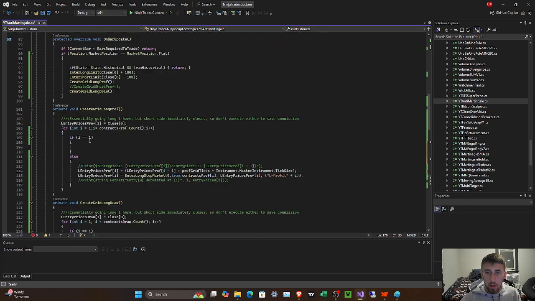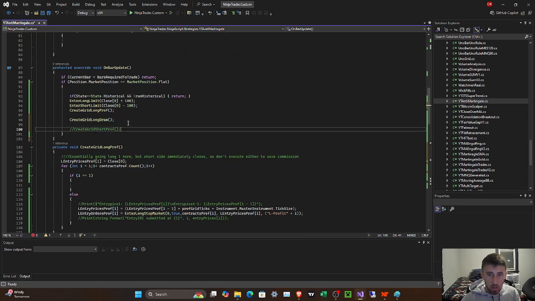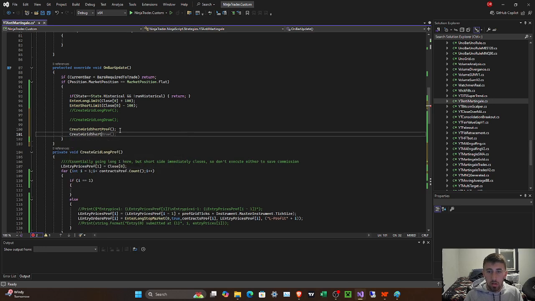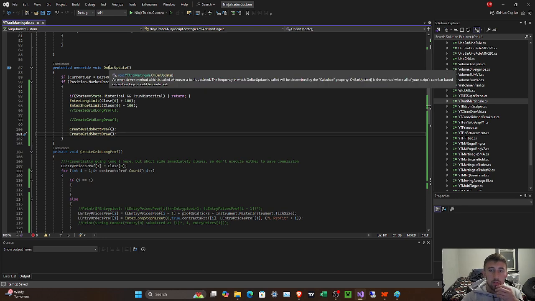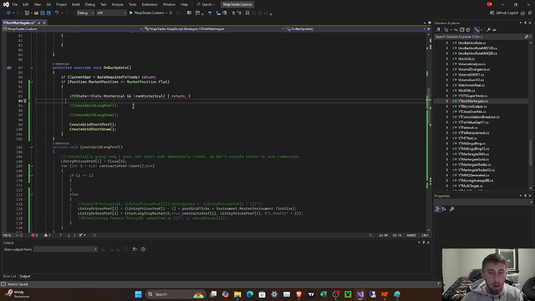Now let's comment out the longs and create grid short drawdown, and test if the shorts are working. Oh, did not mean to keep that.